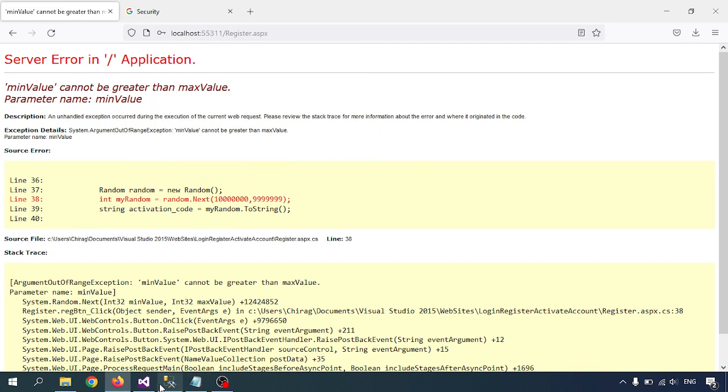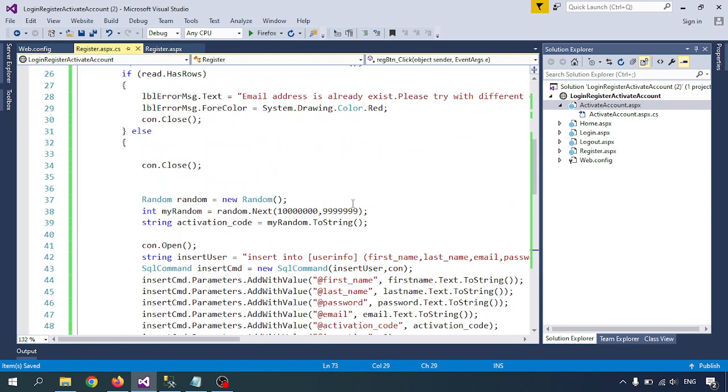Okay, so we have an error with the min value and max value.